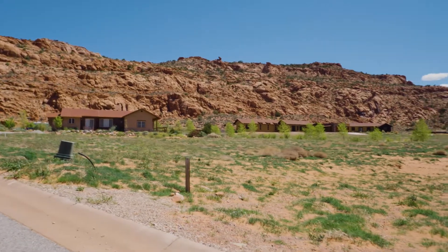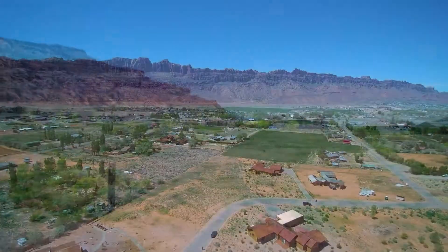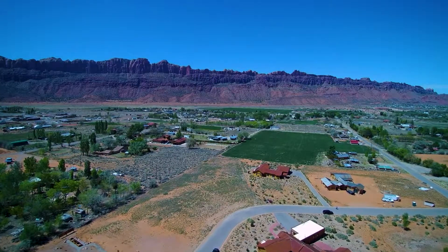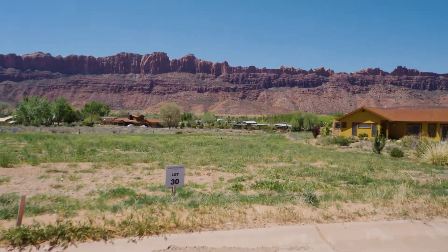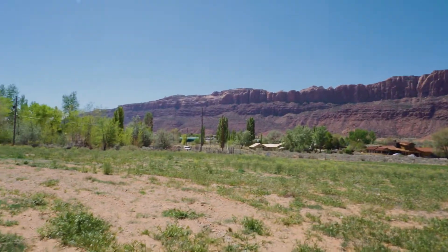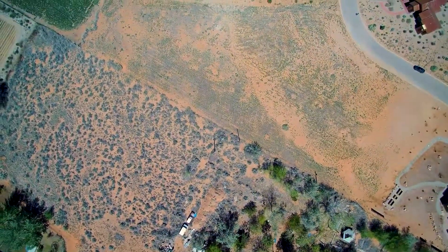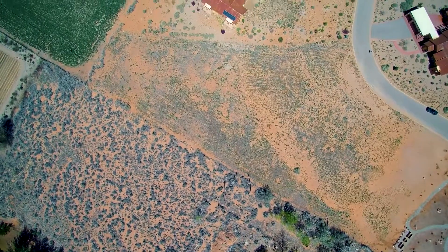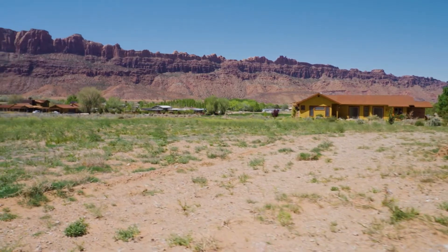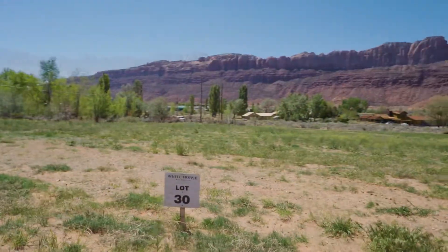I just love this area and all those red rocks. So where's this located in the city? We're out in Spanish Valley, which is about six to seven miles south of the city center. Here at Whitehorse, we have a slogan that's called All Great Adventures Have a Base Camp, and this is just a great base camp for your custom home. With these seven lots, we have a few — the majority of them are half-acre lots, and we do have one that is a little bit over an acre.